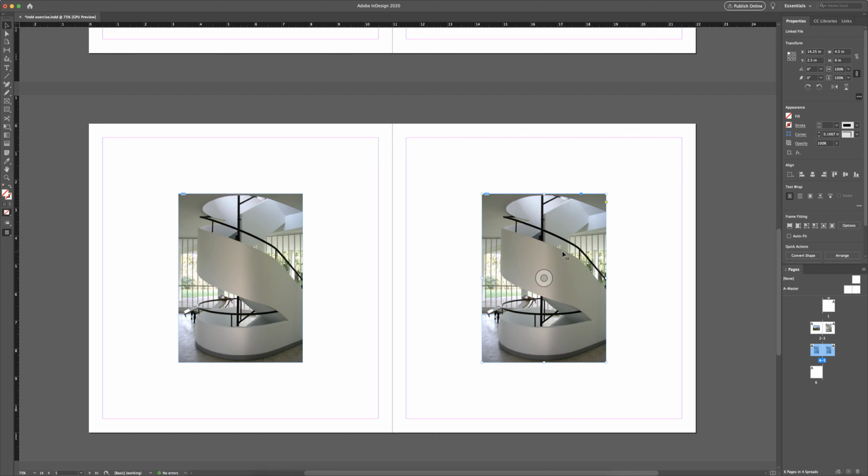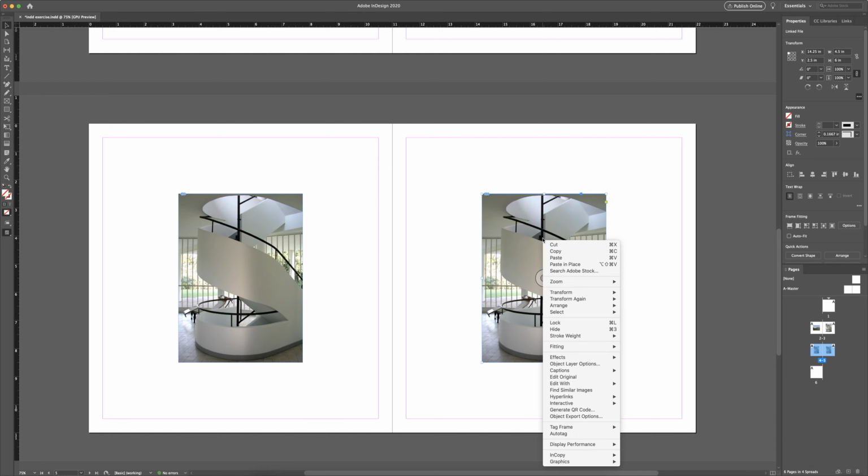So now I've got this original file and I've got this copy of it right here. One thing that's really nice is if you pull in a Photoshop file and you decide that on one of them you don't want the text, but on the other one you do, what you can do is right-click on this, and you should be able to go to, I think it's called image layers. Yep, object layer options. Sorry, I was close, but not quite. So if it's a Photoshop file, you'll see this.